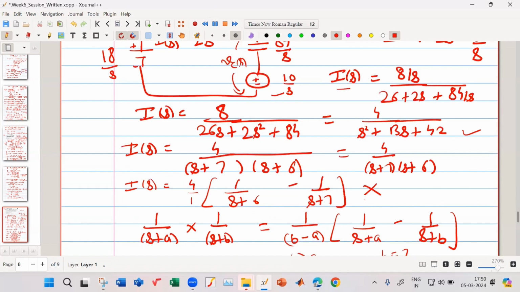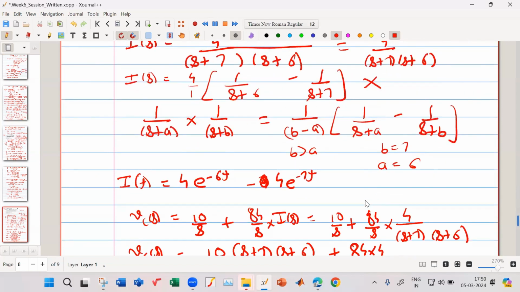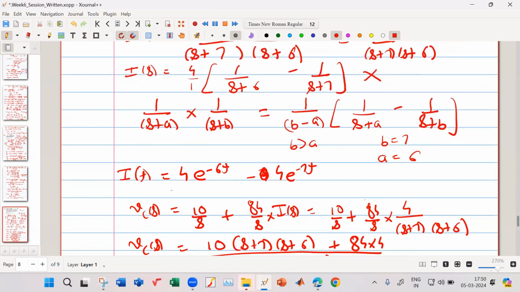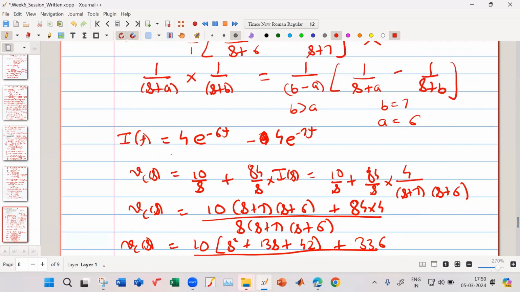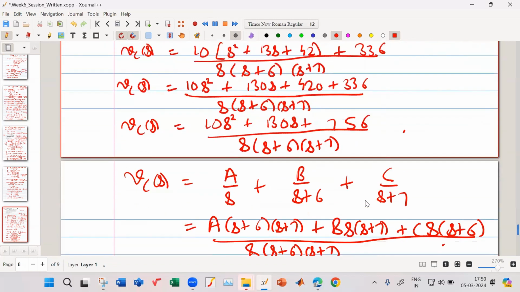So we were easily able to find the inverse Laplace transform. We could do partial fractions of it. And we could get it of this format. And we found out the inverse Laplace transform of it. Okay, and similarly, we found the capacitor voltage. We wrote it down. It became very, very complex. Second order it became. We wrote it like this. Then I told we can do the partial fractions.